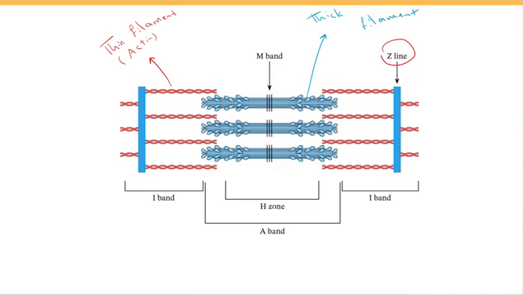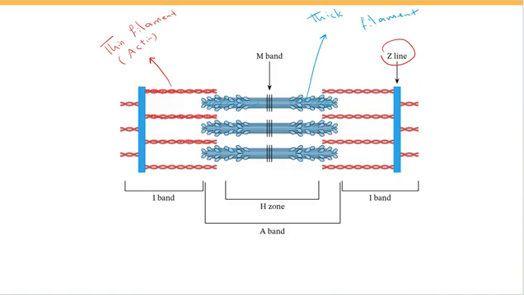So you can just draw it with this slide so you can learn it better. So let's draw the Z line at first, and then draw the actin filaments, which are connected to the Z line directly. So we have the actin filament or thin filament. Then between the actin filaments in the middle of the sarcomere, we have this myosin filament, where you can see the myosin heads on this filament. Okay, so look at here.